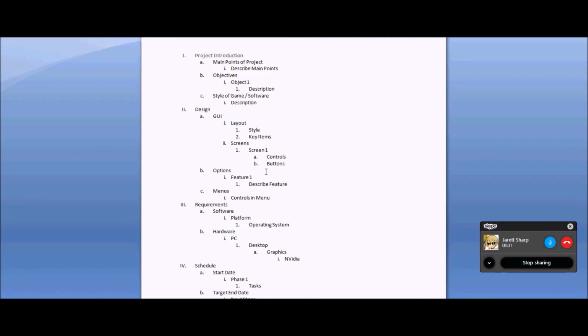Like some old school RPGs, go to a new screen, where the character tells a story. And then other games just have it over the character's head. And then other ones might just have a little chat box where they put stuff in. Really, that's up to you, however you want to do it. But I would consider that a key item. And what I would do with your key items, I would even further break that down and list them.